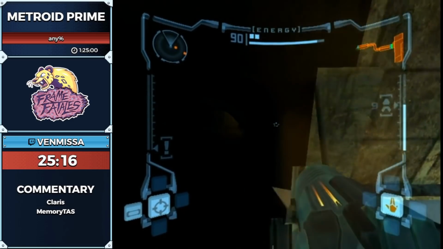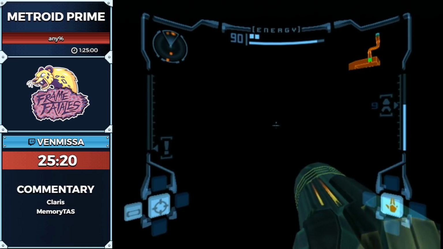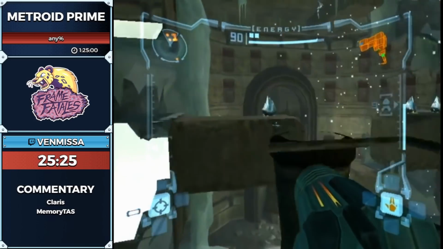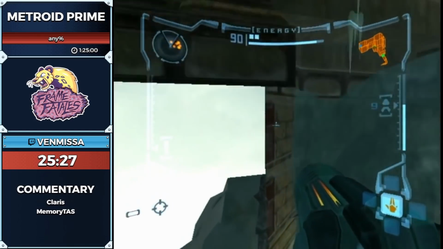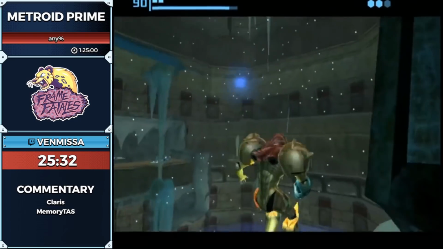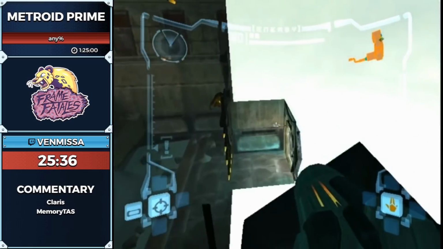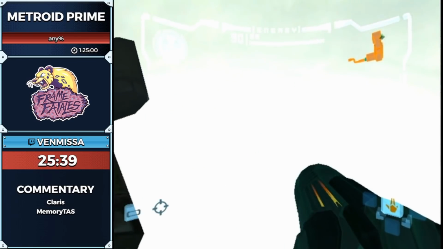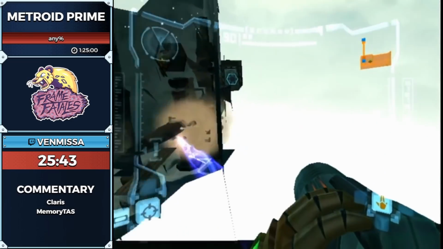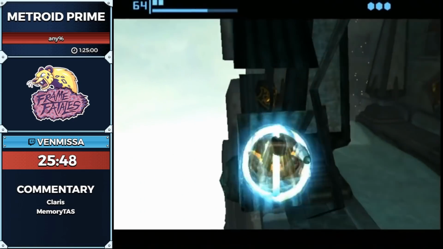Two things: Wave Beam and the Artifact of Sun. Normally the game wants you to have Plasma Beam in order to get Artifact of Sun, but she is about to do a trick to get it very early. All right, that was pretty clean.